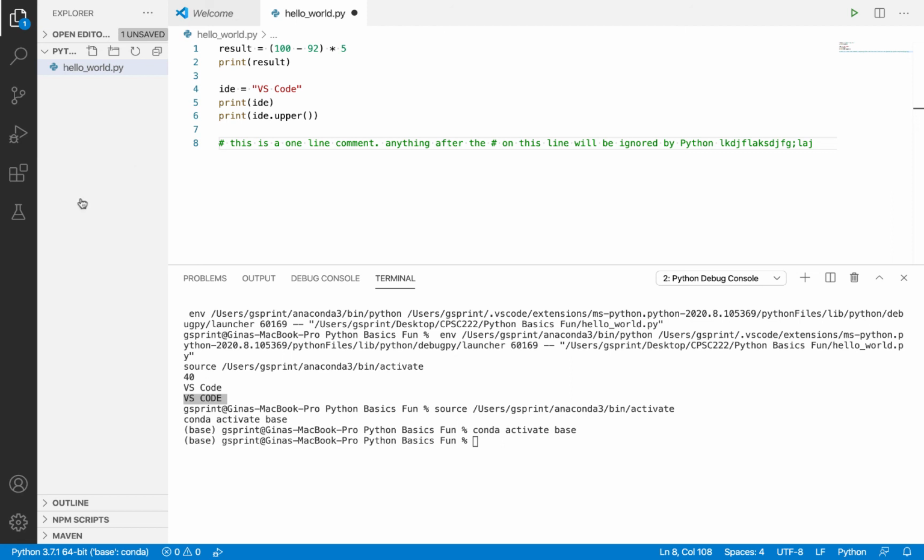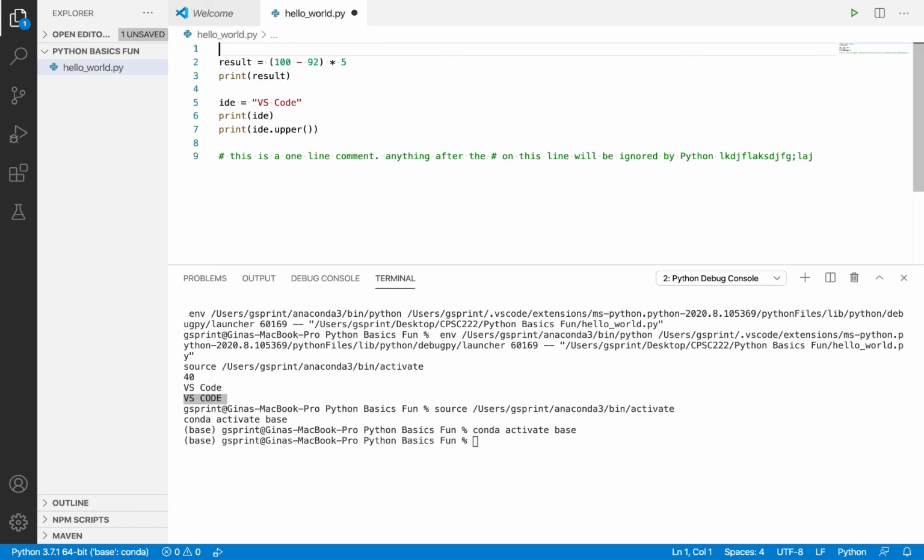So this is really nice to document your code. Like, for example, at the top of this file, I might write a little reminder. Python executes code from top to bottom in this file. Okay, so this line of code is going to be executed before this line of code.